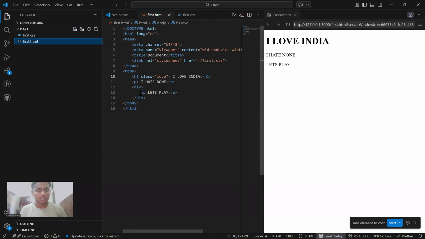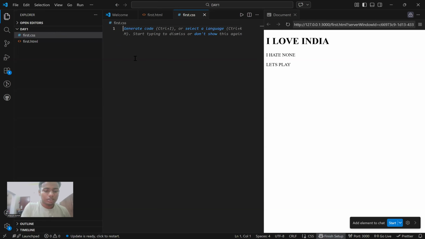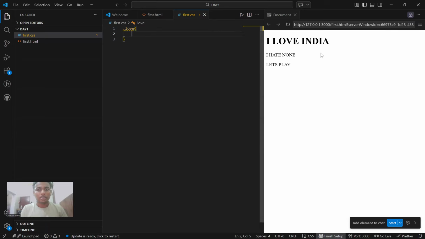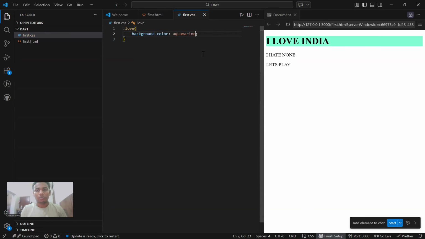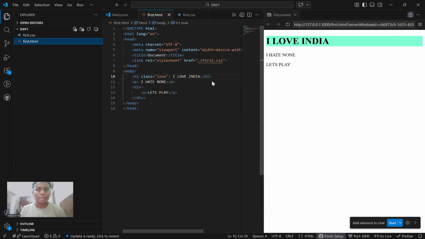So how will we select a class? Here we write hashtag, sorry, dot love, and I am changing their background color to aquamarine.